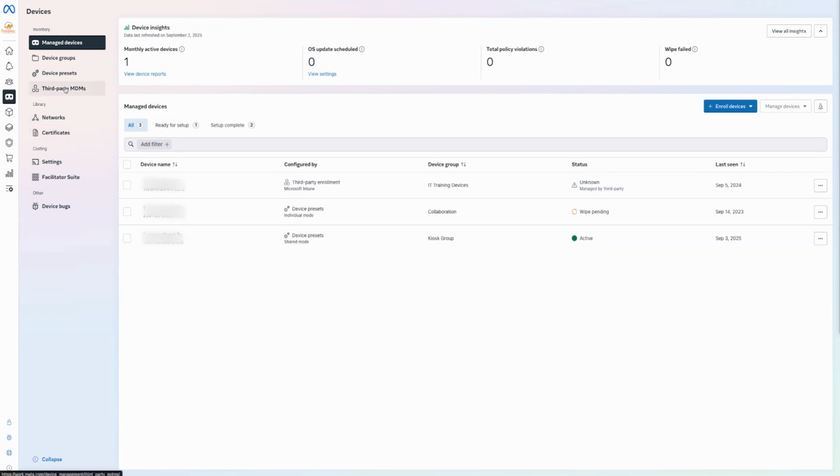We also have our device setup app, and this is a separate app that you can download. It helps you set up your headsets in bulk, so it's a bit faster. It works through a USB connection, so basically as many USBs as you can connect to your laptop, and you'll be able to click a button and it does that enrollment for you and sets up within the selected preset. At the moment, this is only for shared mode, so for individual mode and third-party configurations, you'll still have to go through the regular process.